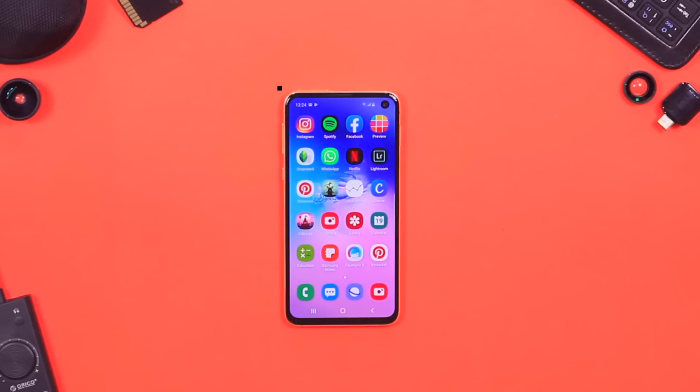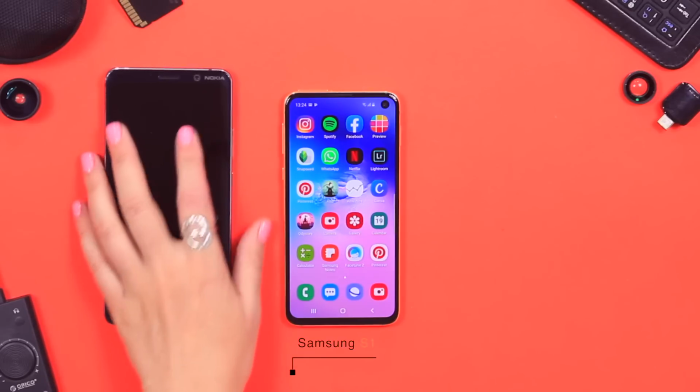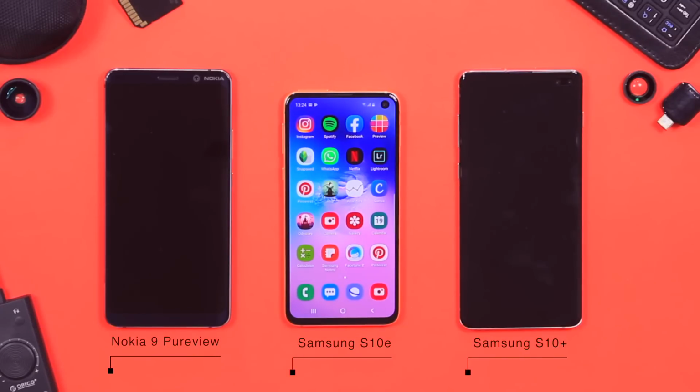Now, the S10e has a very compact form factor. It's roughly 69mm wide and 142mm long, less than a centimeter thick, and weighs only 150 grams. When comparing it to other devices, it is definitely a lot smaller. And just for some reference, so you can see, on the left is the Nokia 9 PureView, and to the right is the Samsung Galaxy S10 Plus.